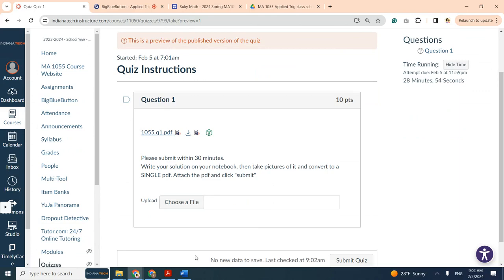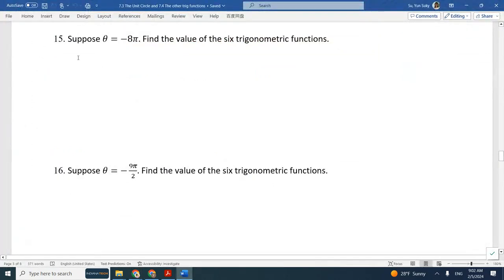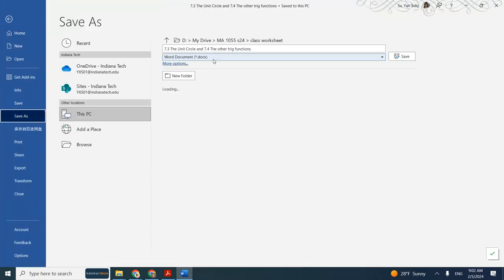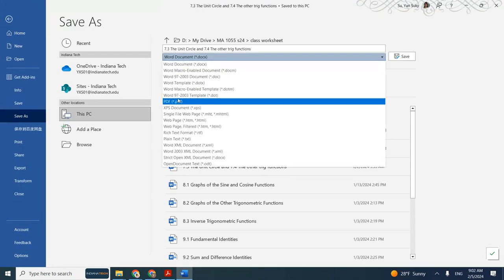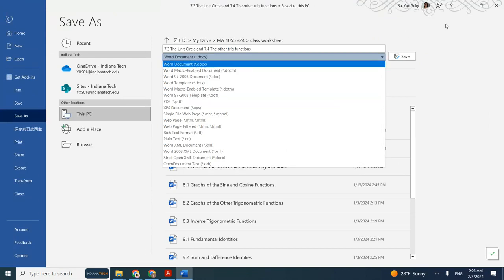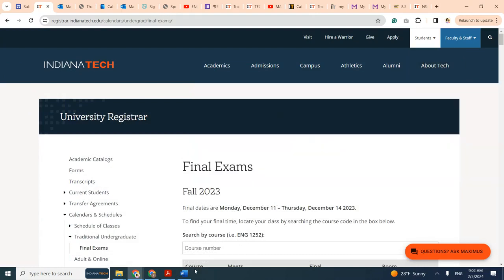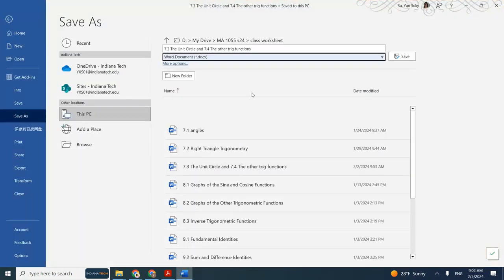Okay. Or you can email yourself the picture. Do you have Word or Google Documents? You can copy and paste the picture, and then you can click Save as PDF. Is that clear, everybody? So you can only upload one file. So if you have more than one page, you can do it like that.